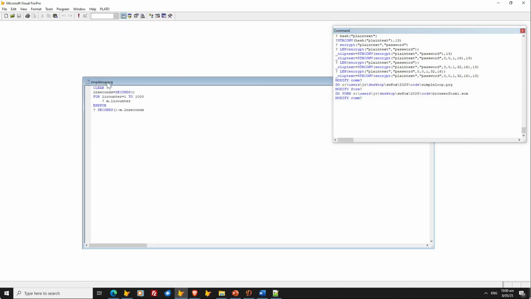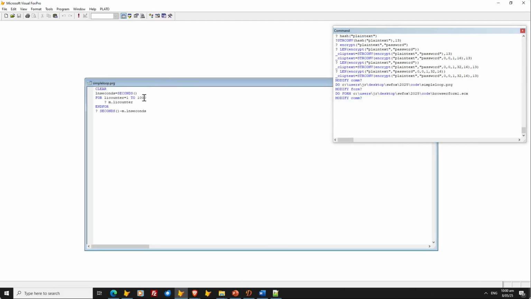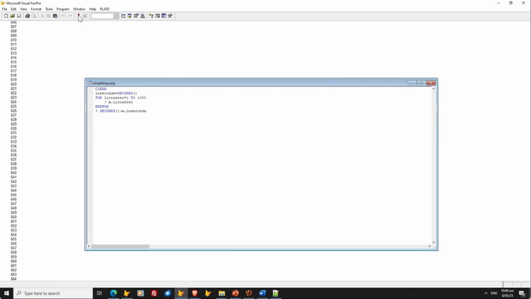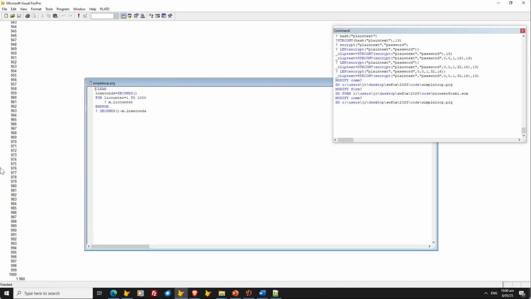What this piece of code does is clear the screen, and then 1,000 times, it prints a counter and then tells you how long it took. I'm just going to run that. So that took 1.9 seconds.